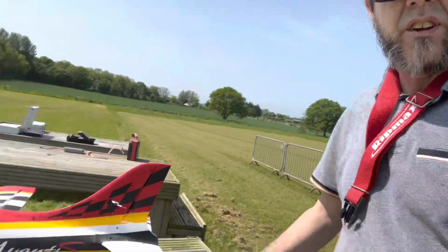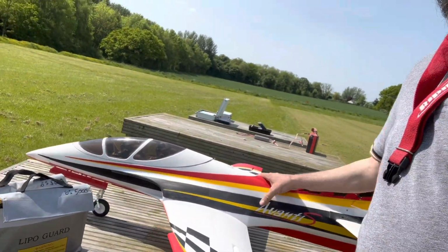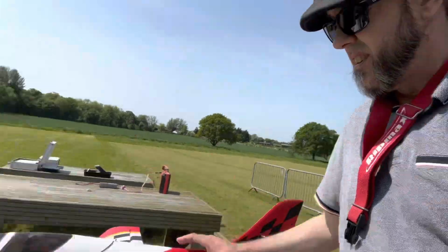And have a go at flying this today. Maiden flight, Avanti S, run on 6L. Oh, we'll see how this goes, shall we?